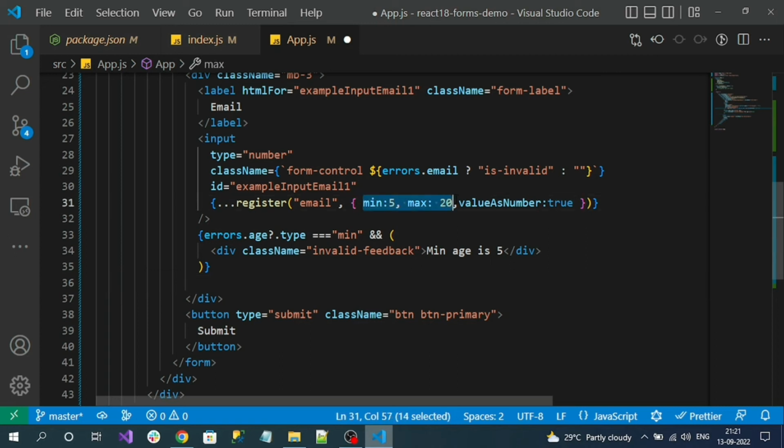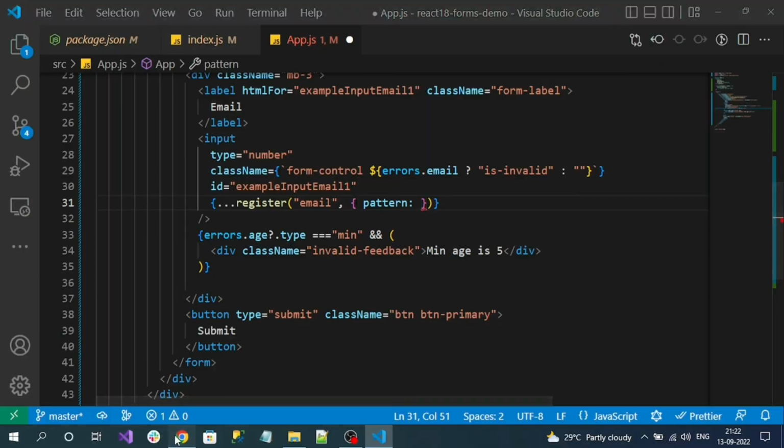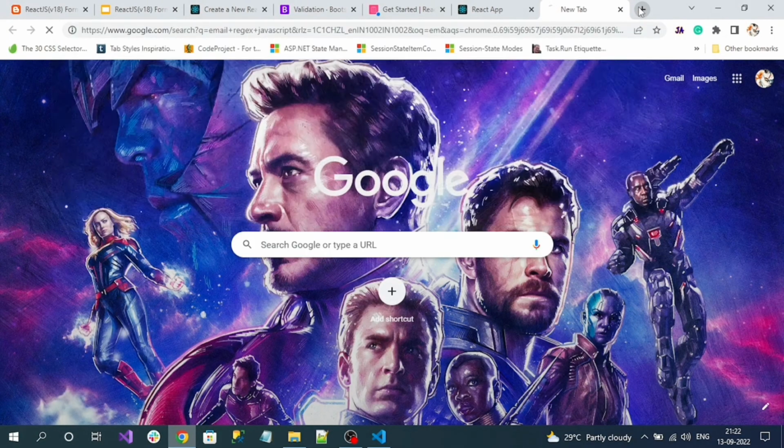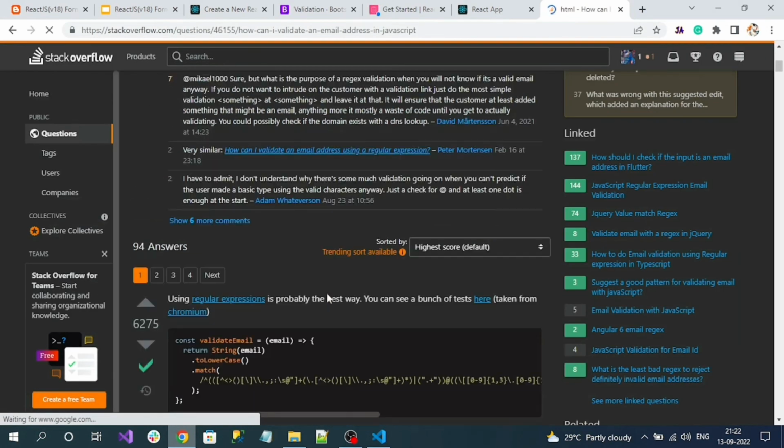Okay, and now remove this, and here we can add pattern. So we can add a regex pattern to validate. For that, let me search for email regex. Okay, just copy it from the internet, some random regex.